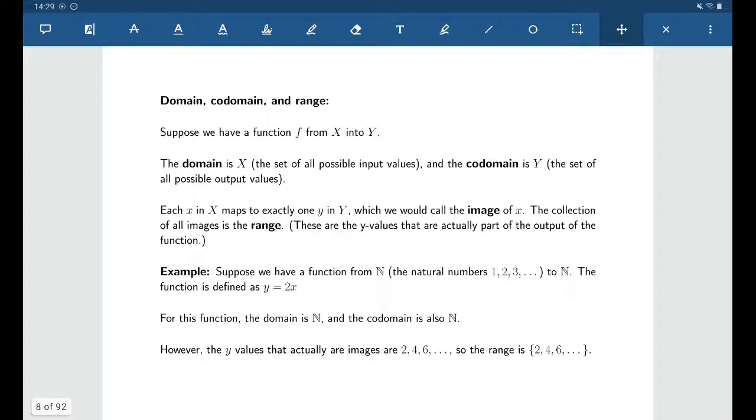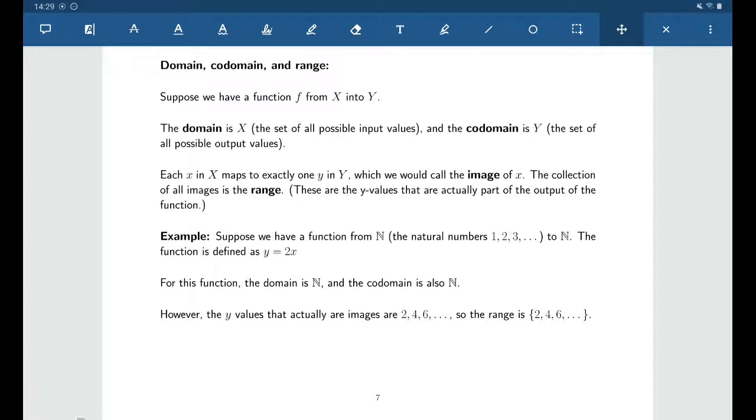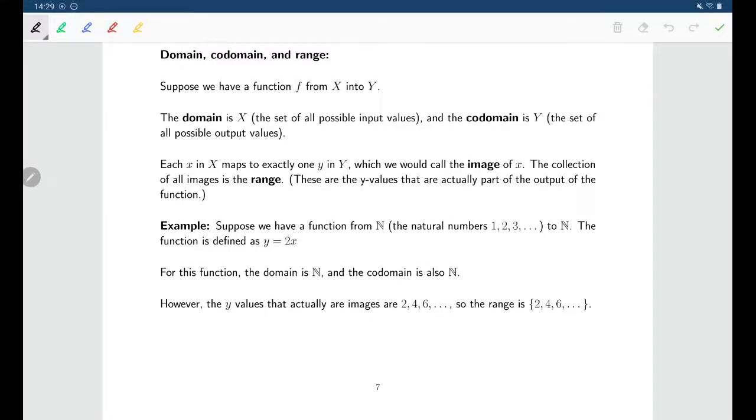All right, just a few more things to talk about here. One being domain, codomain, and range. Domain, most of us will remember this. Domain is the set of all the possible input values that we can have for our function. The other two terms, a lot of times we'll get a little bit confused as to the distinction between them. So codomain and range are both referring to y values, but in a slightly different sense.